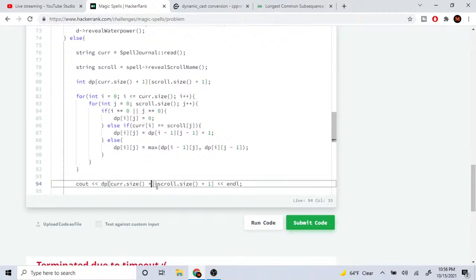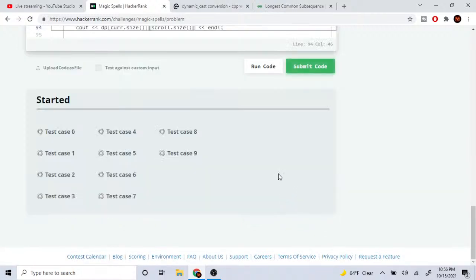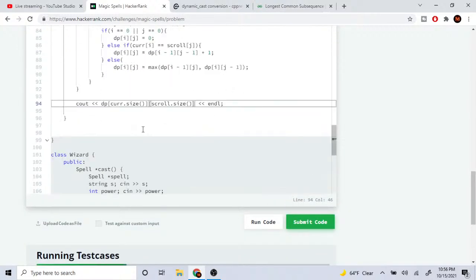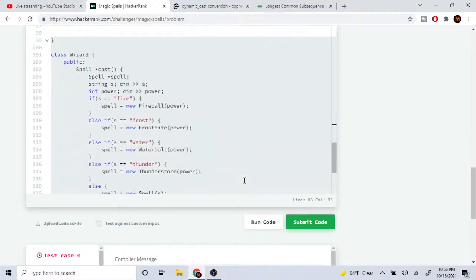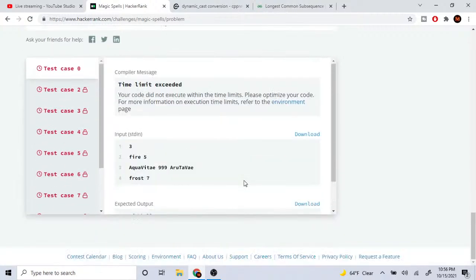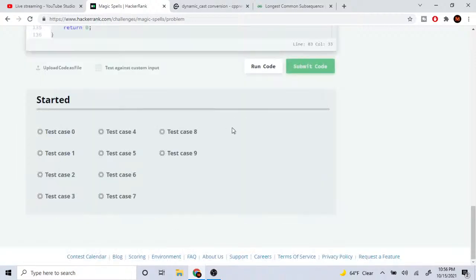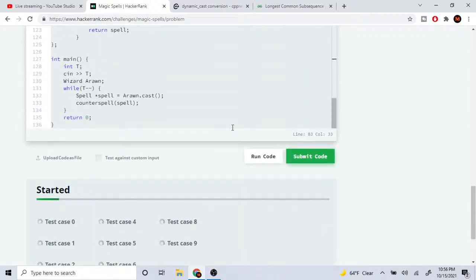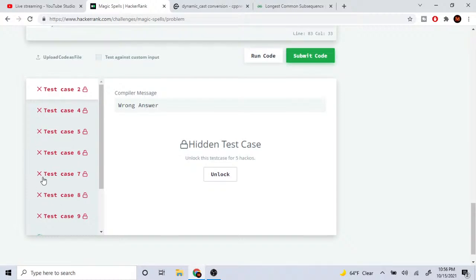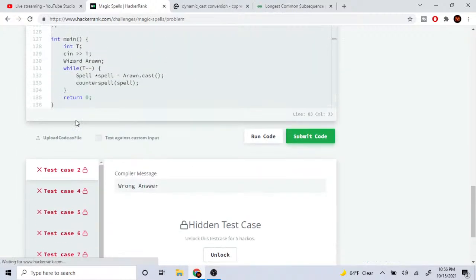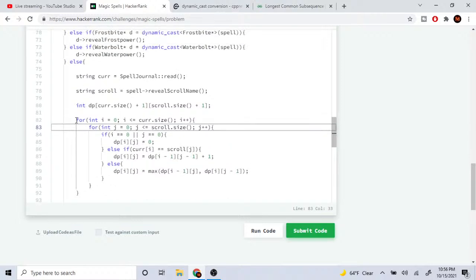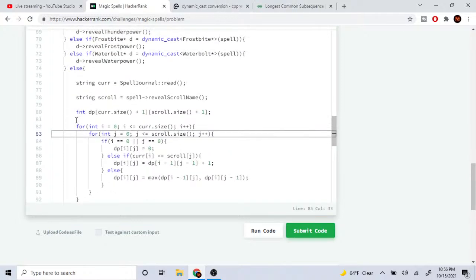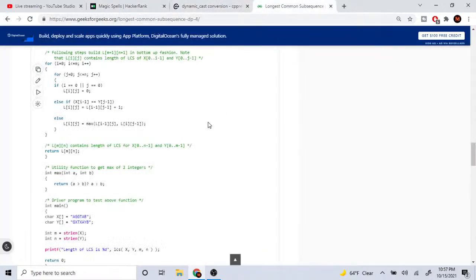This should also be equal. Oh, J should be equal. Pretty sure this is right.